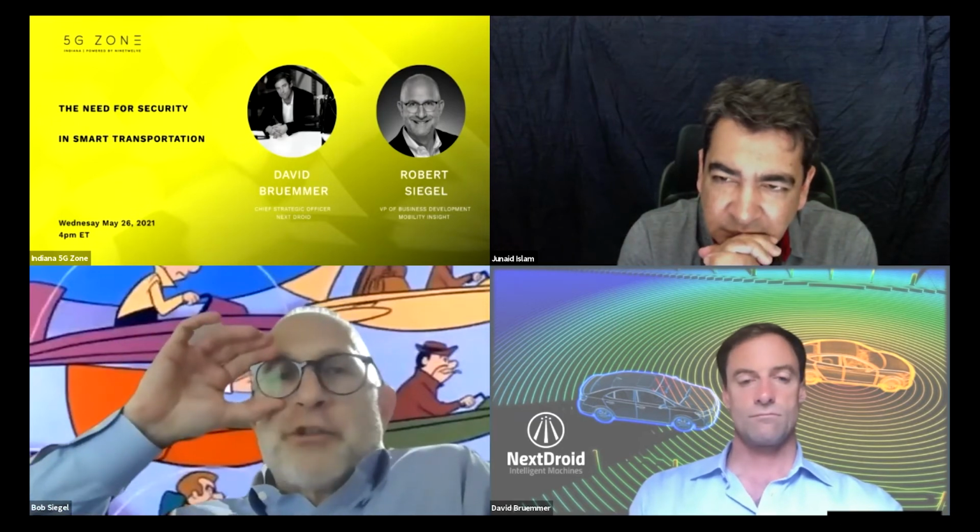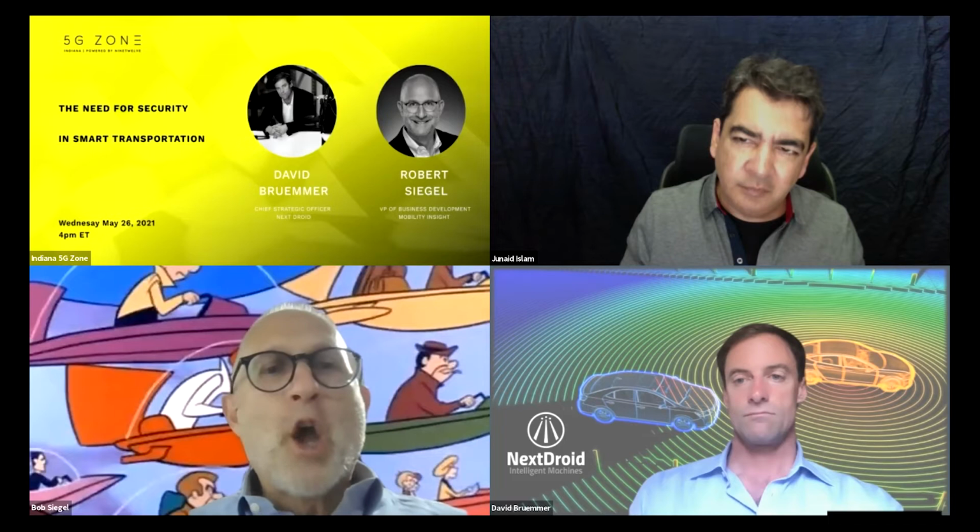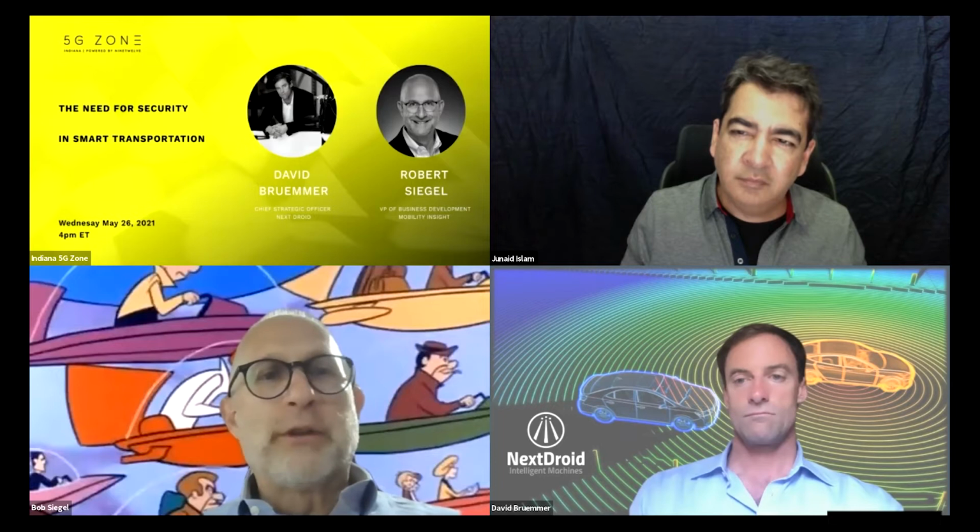Yeah, I think there's a lot that needs to be done here. And I think, when you start from a security perspective, you have different uses for different types of data. So we can take something very similar to what we saw in the previous demonstration, a view from a camera. We don't have to know that Junaid is in that vehicle. We just have to know that there is a vehicle there and be able to detect speed and direction and that sort of information.